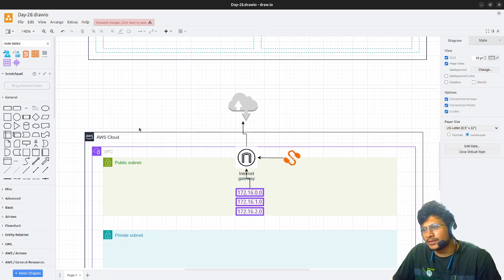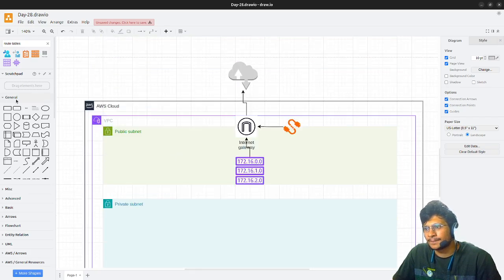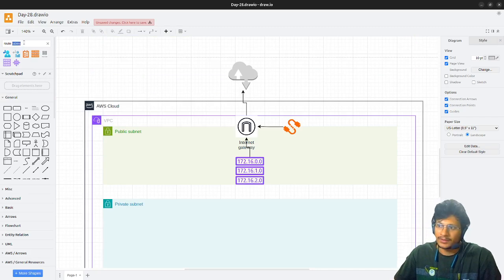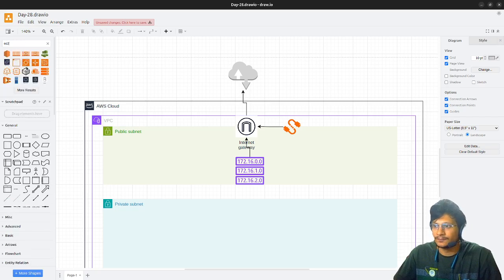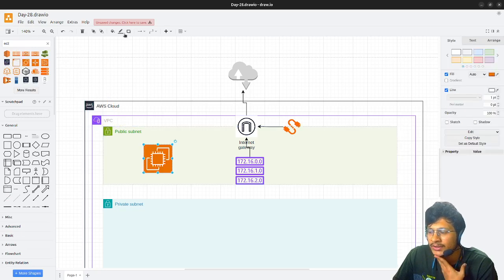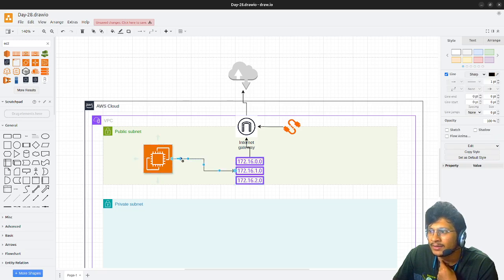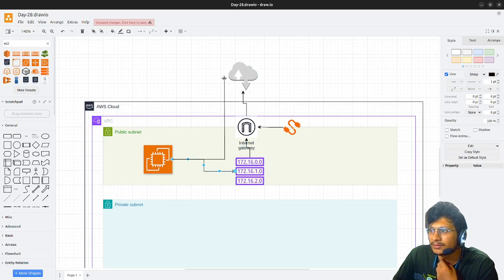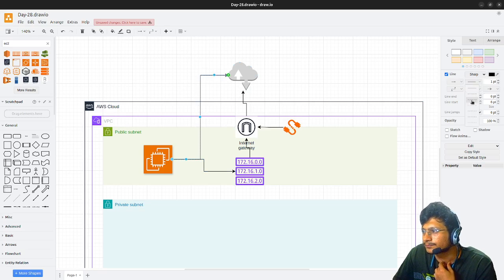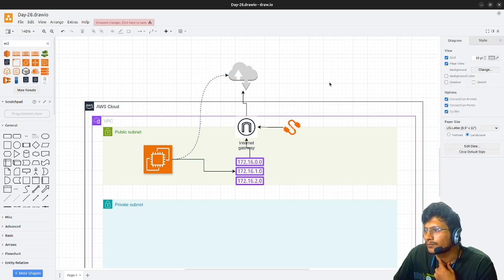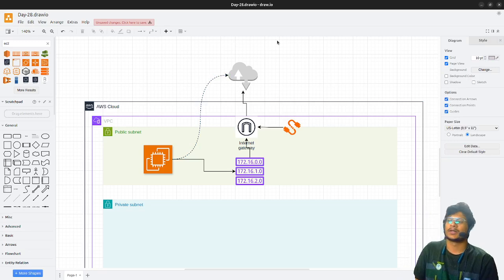So any particular machine, let's say an EC2 instance, which is hosted in this public subnet can directly, through this route table, reach out to the internet.